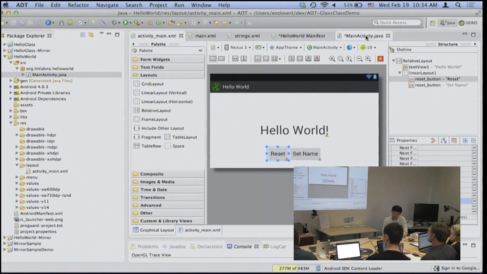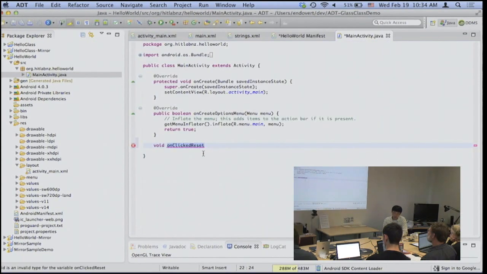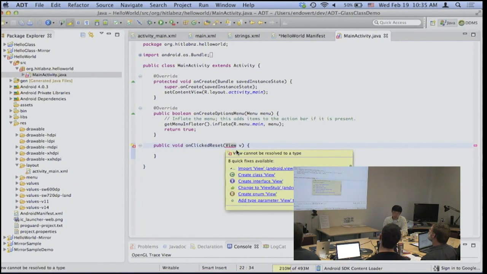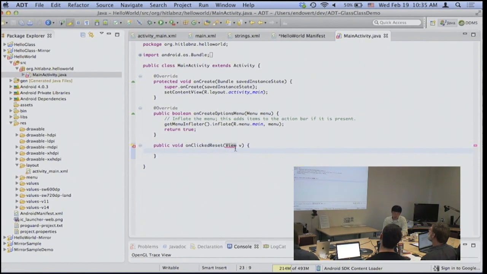So in my class, we'll have to make sure it's using the same name for the method here as well. And by the way, this has to be public. And it has a special type of parameter it has to receive, which is the view that is clicked, but don't worry about that for now. Just type it in there.